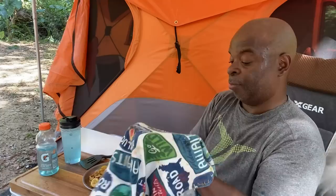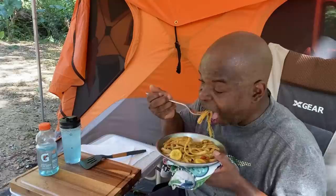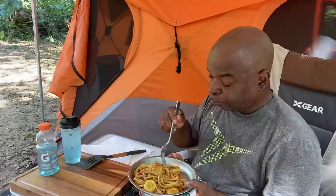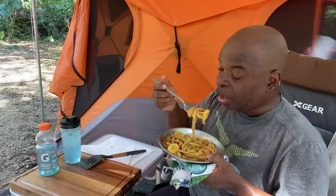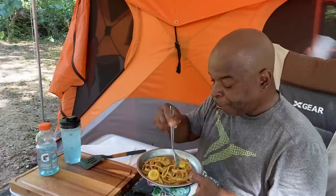It smells so good. I'm not even joking. It smells so good. This is so good. Wowza, wowza, wowza.